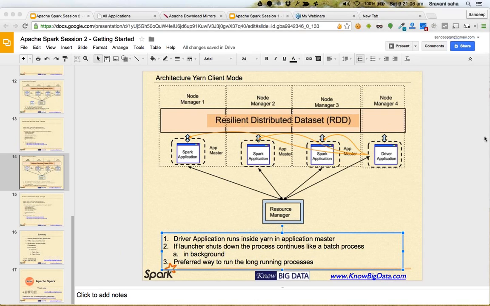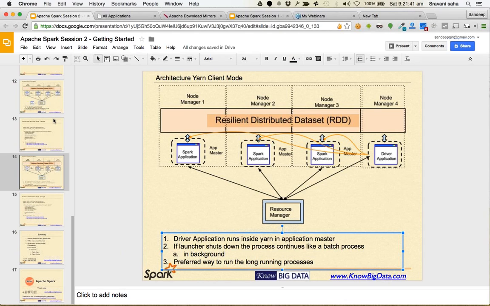And your driver application is something which contains all the code and is launching piece by piece into the Spark application. Or you can say the driver application is kind of a big plan while the Spark application is a single command. Okay? So launcher is the one, like you, the way we'll execute the command. We are the launchers and we are launching it on Spark, and Spark is talking to the resource manager.